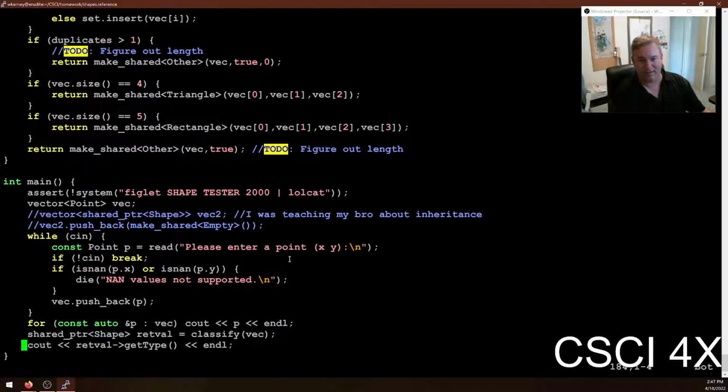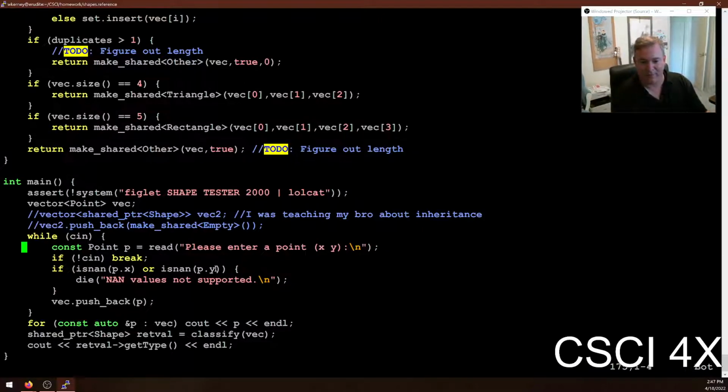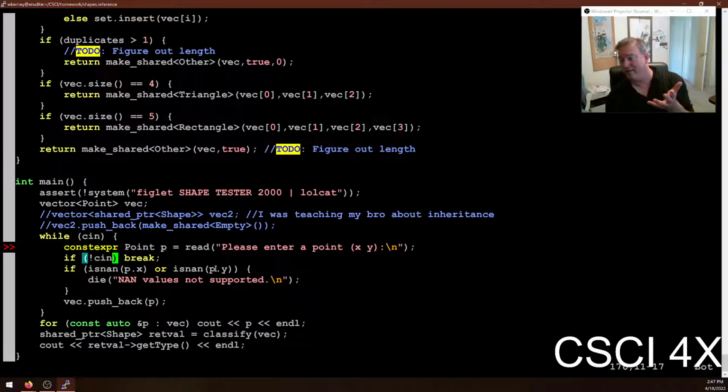So if we look down here, you can see that this value here is not compile time determinable. It's actually reading from the keyboard, and whatever value is typed in, 10 or whatever, gets set into the point here, and it can't change after that point. It can be set once, right? But if I tried making this constexpr, watch. If I tried making it constexpr, the compiler yells at me. It's like I can't figure out what this is at compile time.